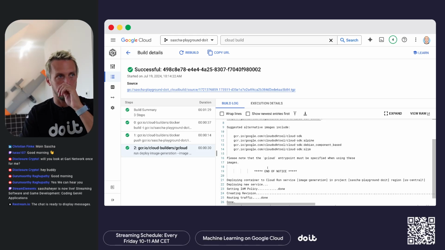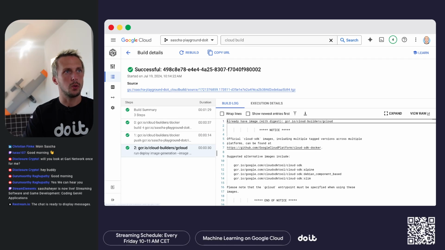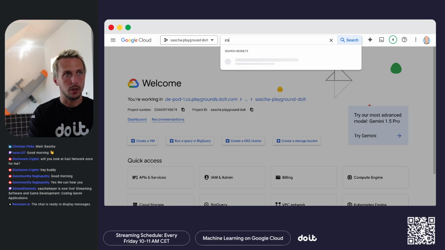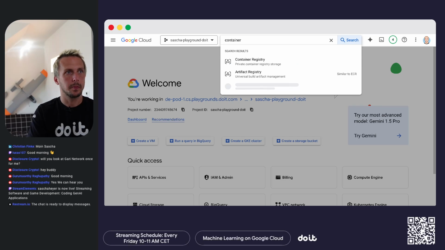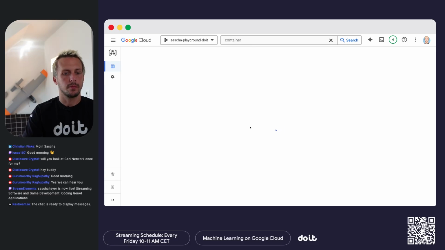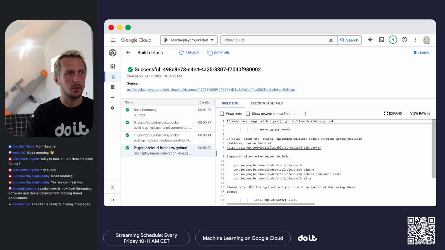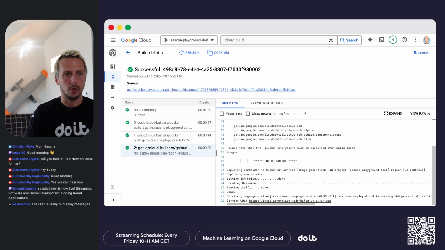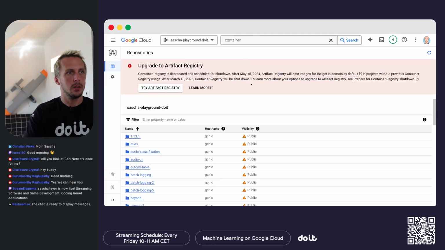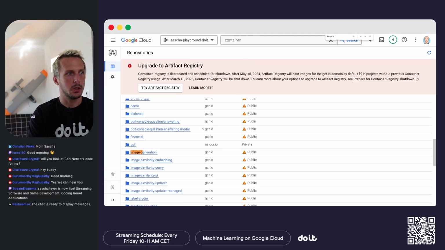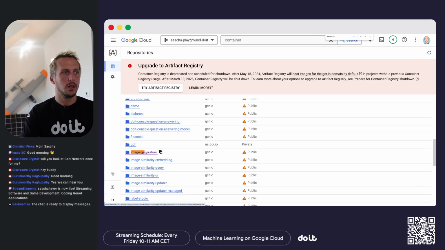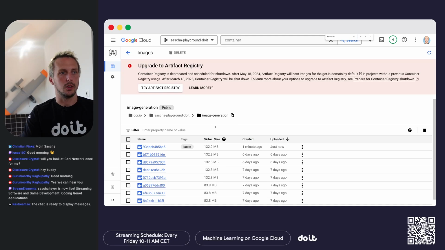We come to that in a second. First, let us also go to the container registry. You see we have it named, we scroll down, called image generation. So if you go here to image generation, you see we have it here in the container registry.